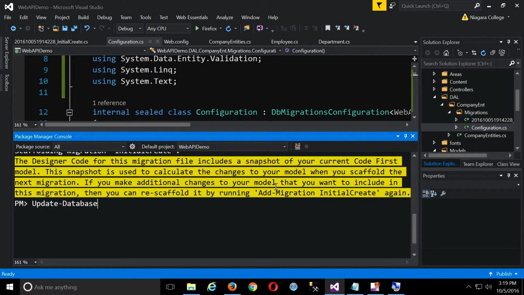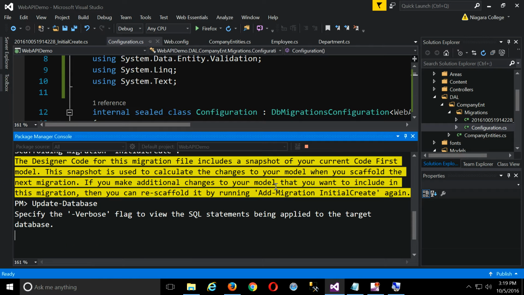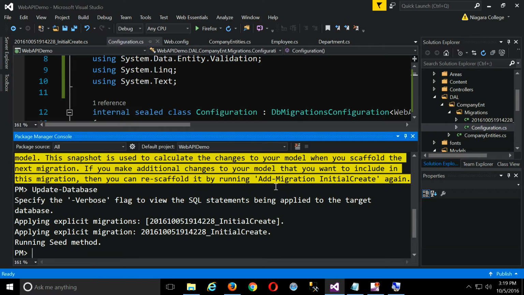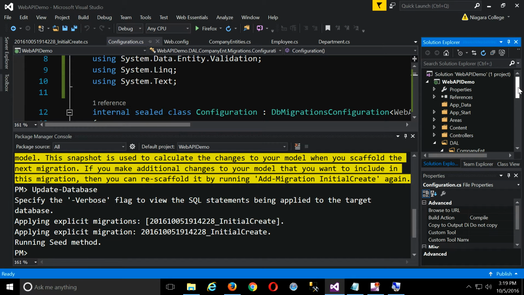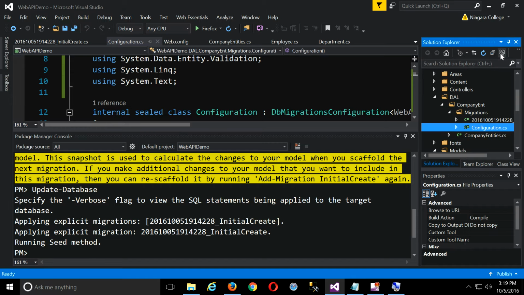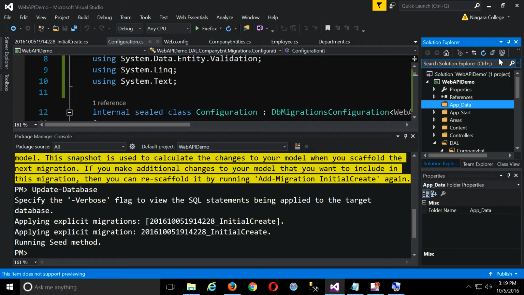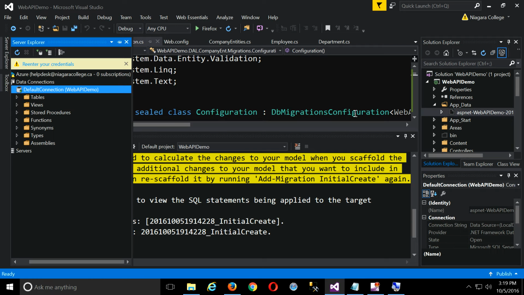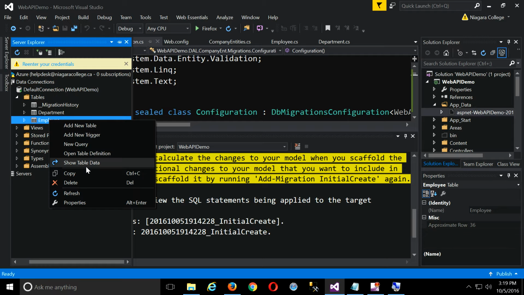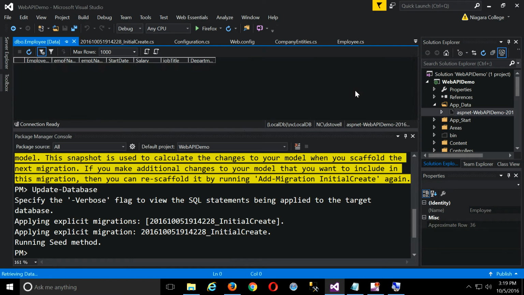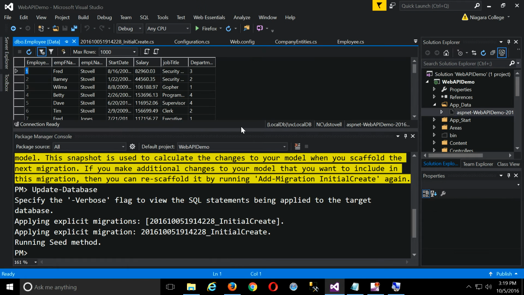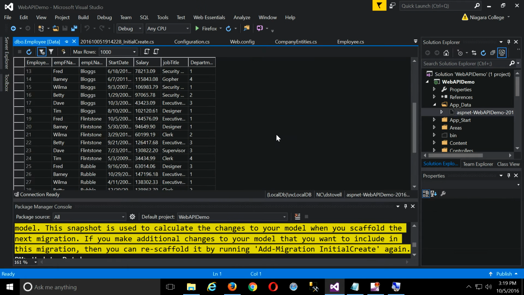See, tab helps. Oh, I didn't do my dash verbose, sorry, but that's okay. So I applied my migration, ran my seed, and so as we know, I should, if it doesn't lie to me, click, don't lie to me a couple times, I should have data in my app data. It's that big long default name, but I never change it, so that's okay. So there's my department and employee table. Let's just show table data here. See all the employees we have by looping through, right? Lots and lots of employees.